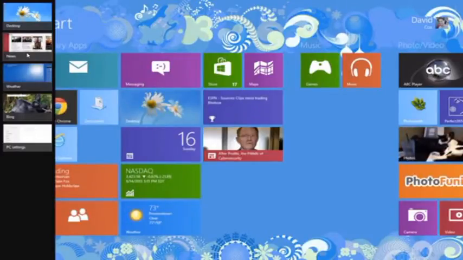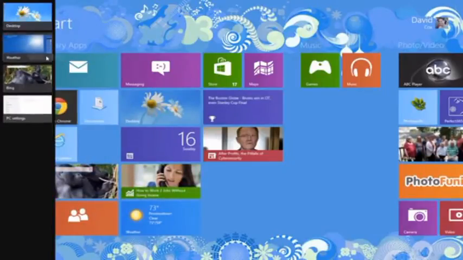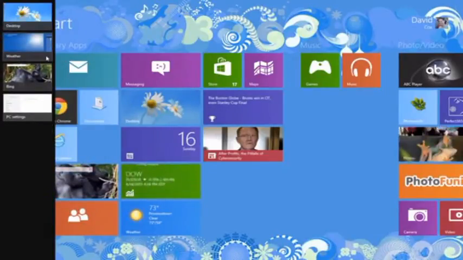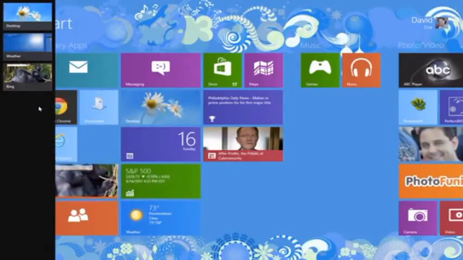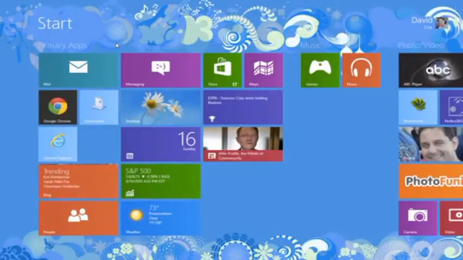If I want to get rid of it from running, what I can do is right click on it, and I have an option here to hit close. And so that just frees up a little bit of RAM so that the computer can run a little bit more efficiently. Okay, and I can do it for settings here. You can see I had it in the background. I'll close that out and really just get it down to what you're actually using.